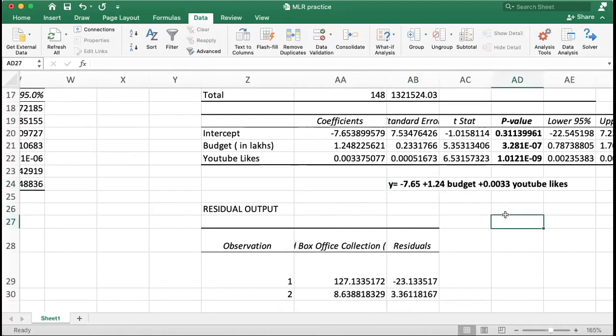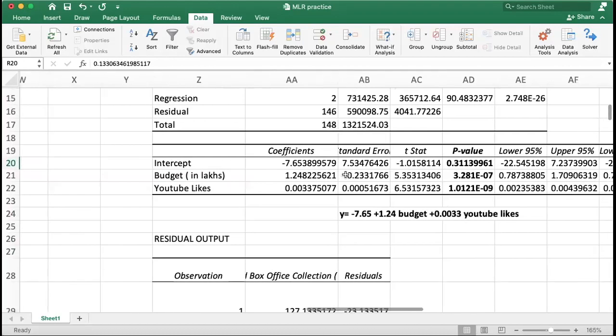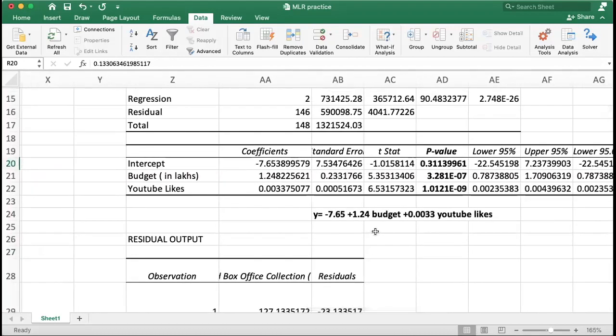Here we have selected two variables. You can select multiple variables. Instead of two, whenever the p-value is lesser, you can select that variable. Or you may want to say that yes, 0.013 is not so much higher than 0.05, so you may want to add number of leads there. You can include this in the equation. That all depends upon the focus of the researcher. So this is the equation that you get.